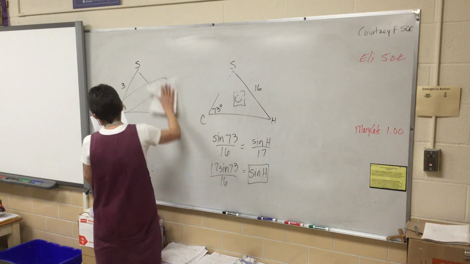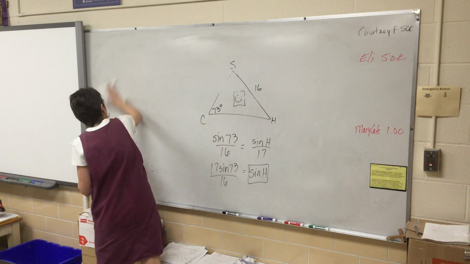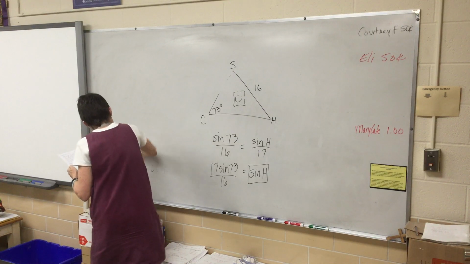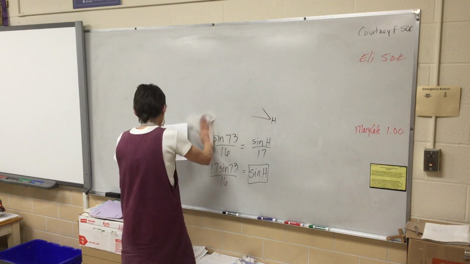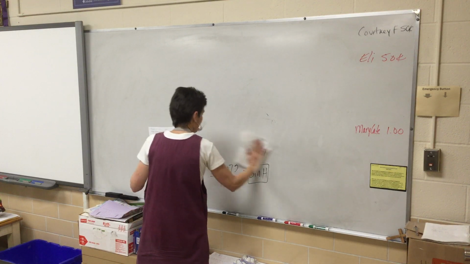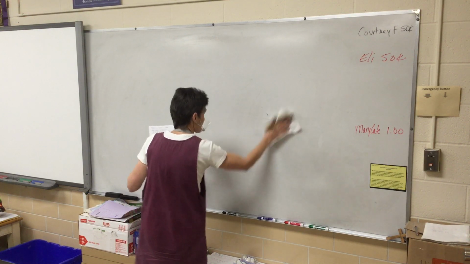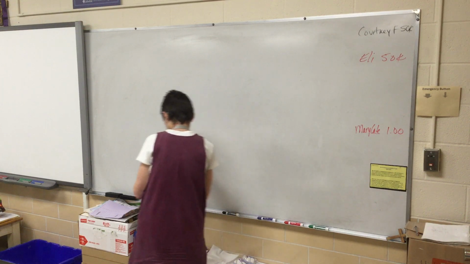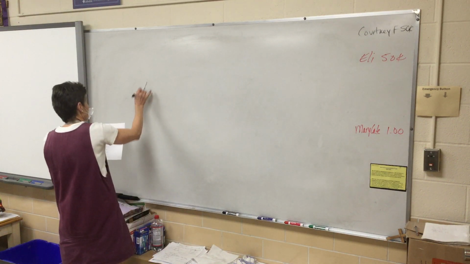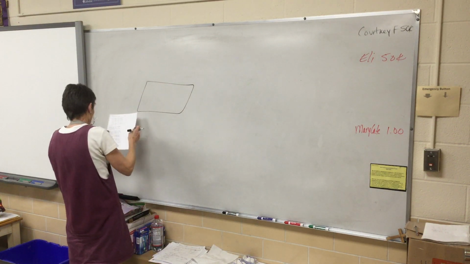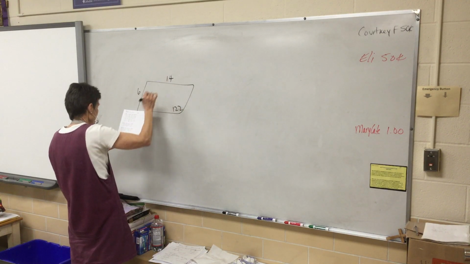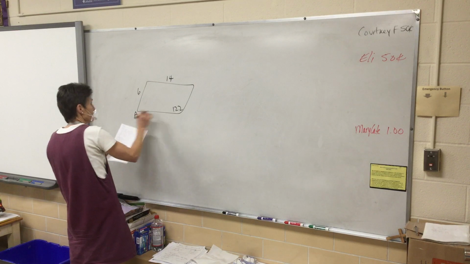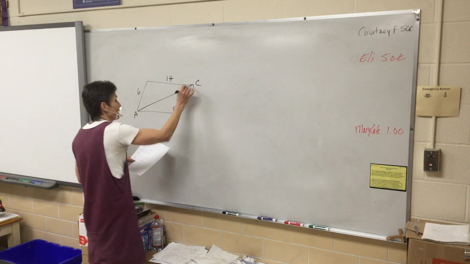Let's try number 4. We've already done one like it, but let's make sure you guys can do problem 4. So it's another parallelogram. Sorry, I'm drawing for you. And that's 6, and that's 122, and that's 14, and this is A, and this is C, and we're going to find AC.